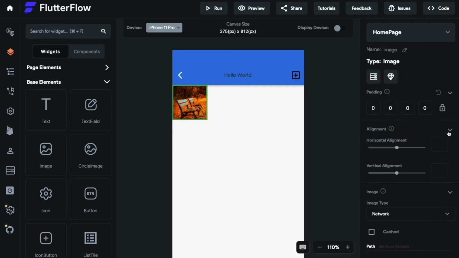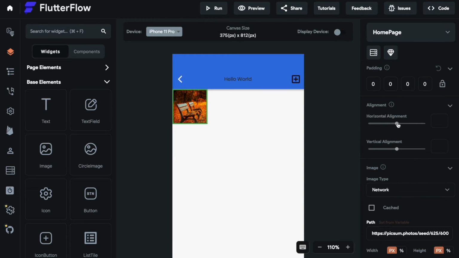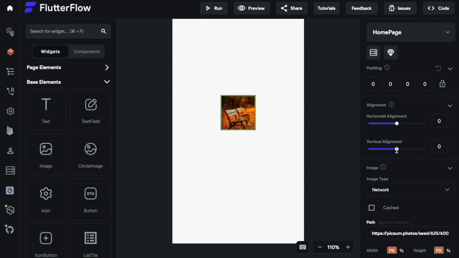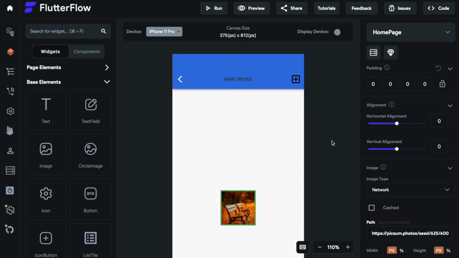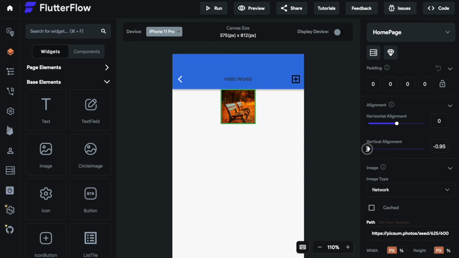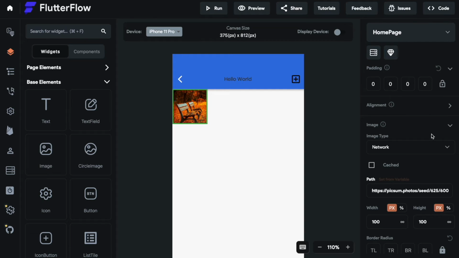The next thing we can talk about is alignment. So what is alignment? Alignment is the horizontal and vertical alignment in relation to the parent widget. The parent widget in this case is the whole screen. So if I put the horizontal alignment to 0, you see it's right in the middle of the screen. If I change vertical to 0 again, it's right in the middle of the screen. Now if I change vertical, you see the image changes its vertical alignment in relation to the parent widget or parent element. But let's delete both of those, because if you want more detail about the alignment, check out the text widget. Now we're talking about the image itself, which is the exciting part about this video.